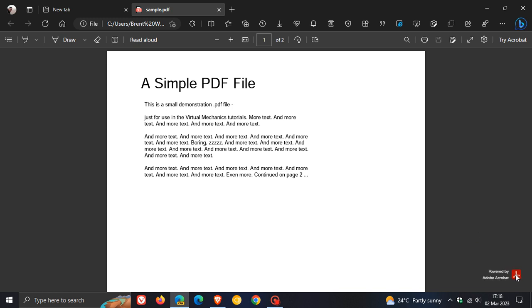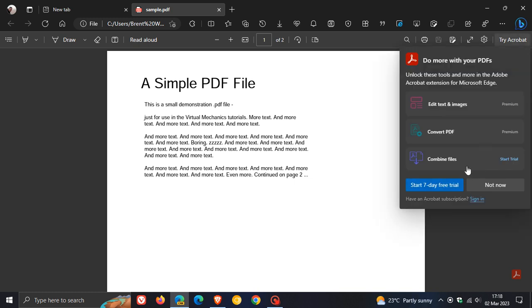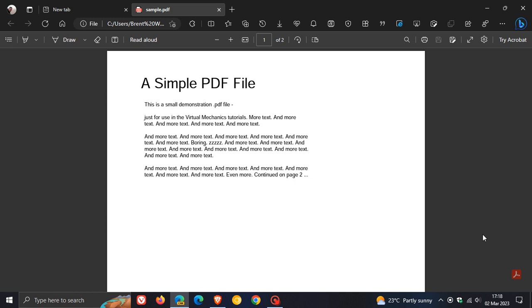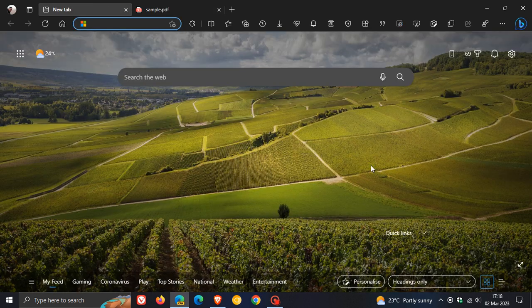And this powered by Adobe Acrobat is only appearing on my Edge Canary browser on my Windows 10 device and not my Windows 11. So basically, this is a controlled rollout which will happen progressively into the month of March. And try Adobe Acrobat, now available directly in the PDF reader now in the Edge browser, now in preview. And there's a good chance, though, that this will be rolling out to the stable version in the not too distant future.